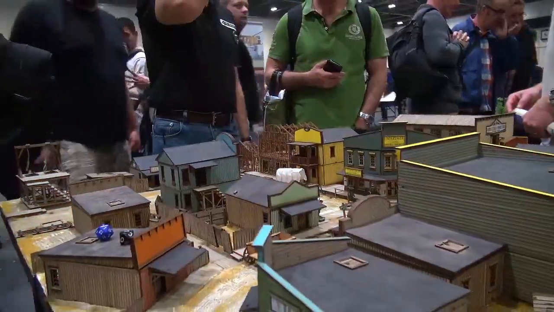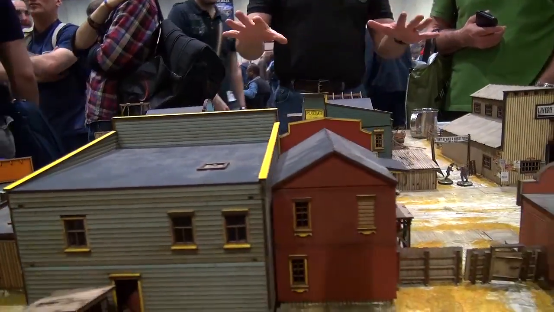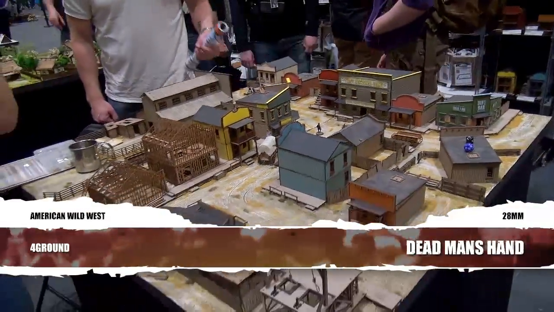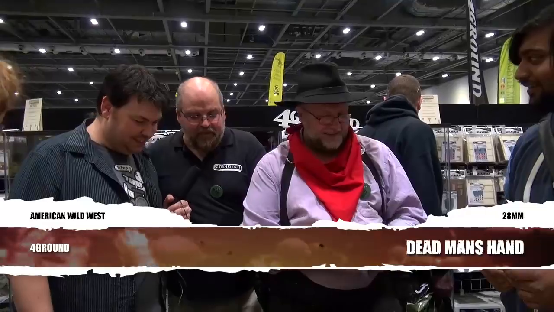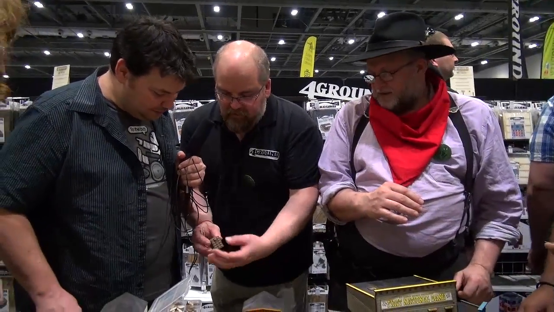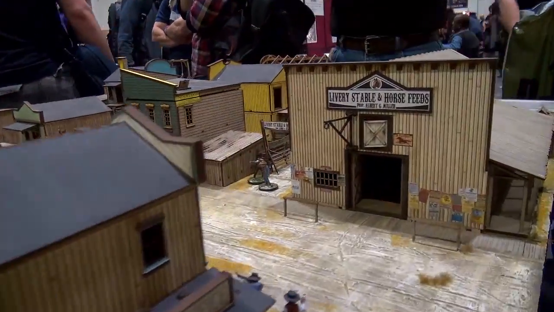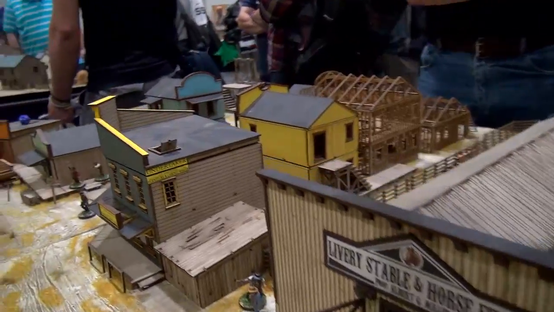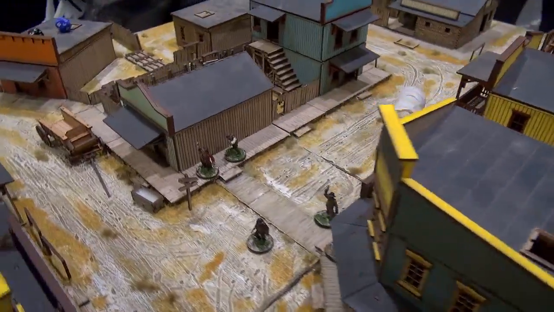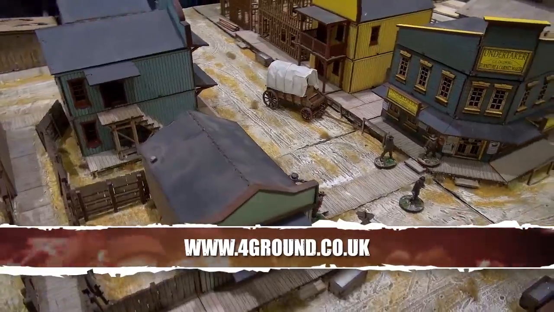The next table maybe people are a bit more familiar with. At the moment, there's an intense game of Dead Man's Hand going on. We make all the buildings for the Dead Man's Hand range. Excuse me, Chris, you can see the action just happened to go to the bank. The trouble is when you've got safety deposit boxes, all of which can be opened, it can take you forever. It looks like someone's run off with the safe, though. Sorry, Chris, we'll let you get back to your game. The level of detail that the Foundry guys are putting into these buildings is just insane.